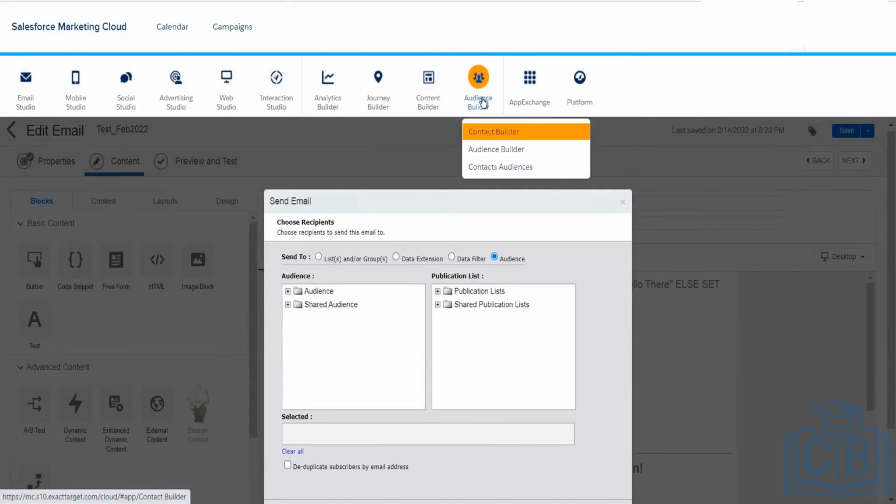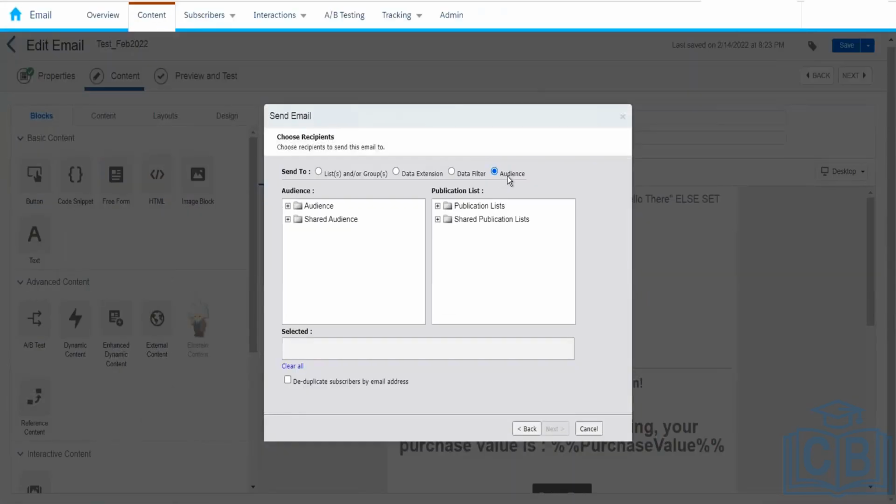We don't have a license for it, and this is also not part of the program, but I'll explain how it works in the application. It's the same as how we create a data extension, but we connect with a live data source, and then we can apply the filter in real time. I'll come to this topic if people want. If you create any audience, you can pick it directly from here.